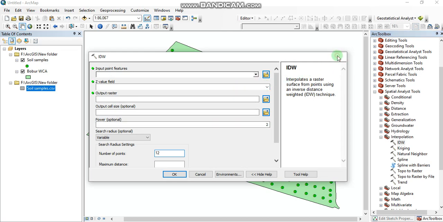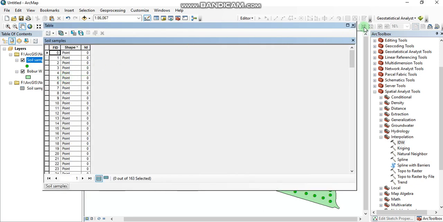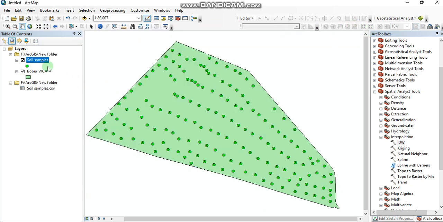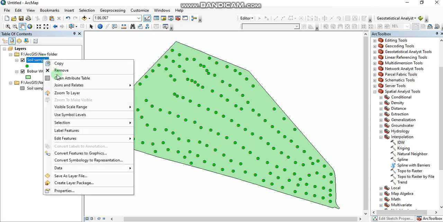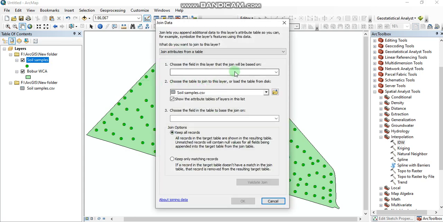And before that we need to join the Excel file data to the soil samples attribute table because it doesn't contain the data. To do that, we'll right click and go to joins and relates and click join.